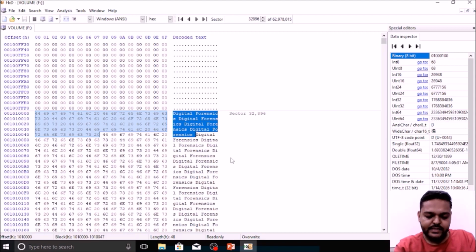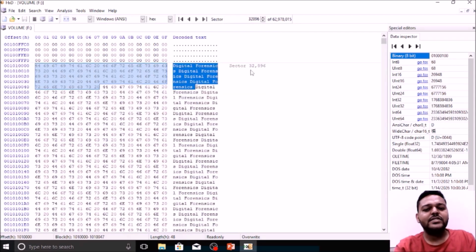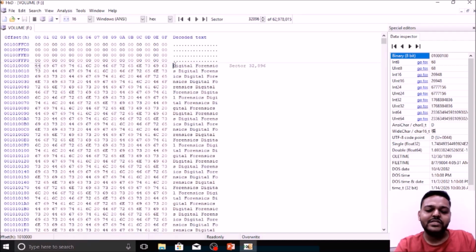Here our content is, or here our file is stored. So this is the first sector of our file, which is 32896. Now here it has been observed that the file has started from the initial position of a sector, or zeroth position of a sector.